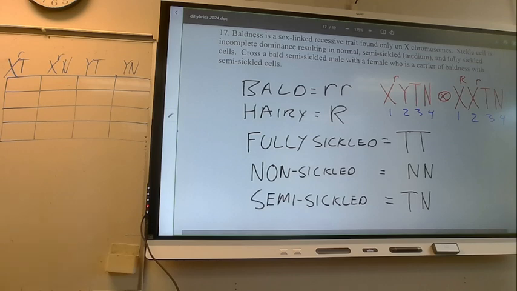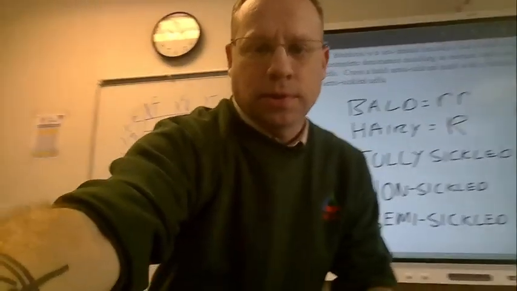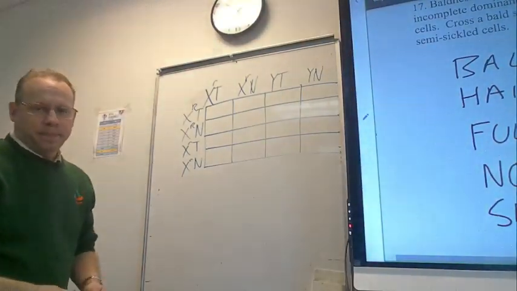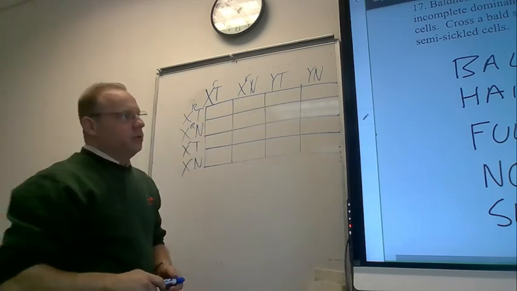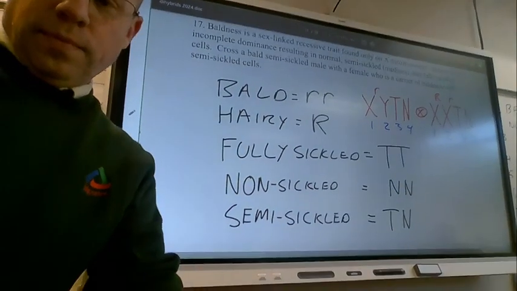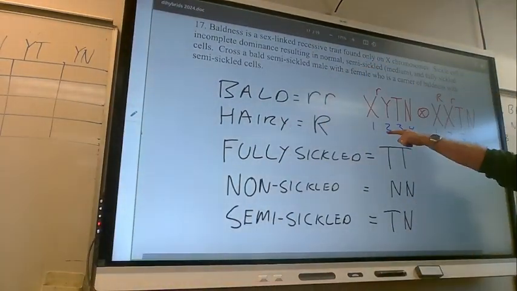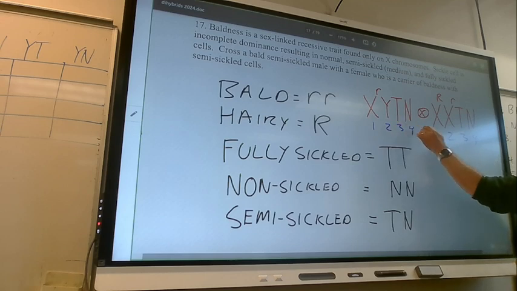What does the second one say? First, uppercase R, and third, uppercase T. Looks like we're writing an alien language. First, uppercase R, and then fourth N. Second one, X, lowercase r, T, X, lowercase r, N. Now the whole process, it still works. 1 and 3, 1 and 4, 2 and 3, 2 and 4 go across the top.